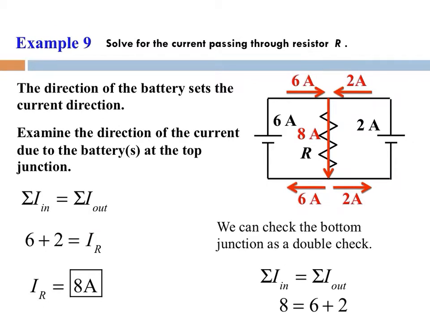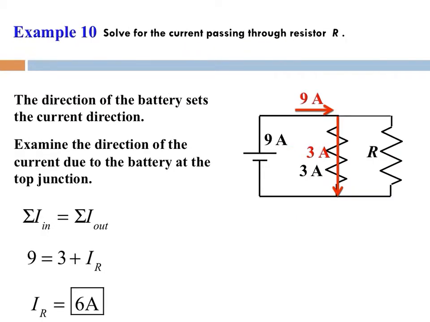Here we're actually told that we have two different currents, a 6 amp current from one battery and a 2 amp current coming from another battery. Again, when they meet this junction, they do add up. That means I have 8 amps that go across this resistor in the middle. But when we come to our second junction, it splits up again and we have 6 amps returned to the first battery and we have 2 amps returned to the second battery.